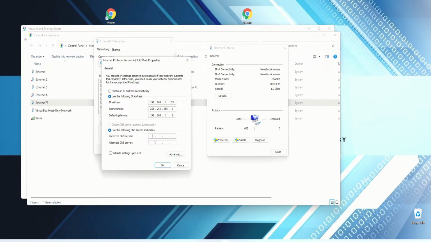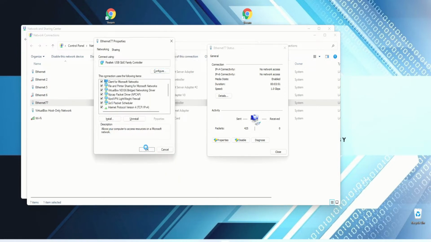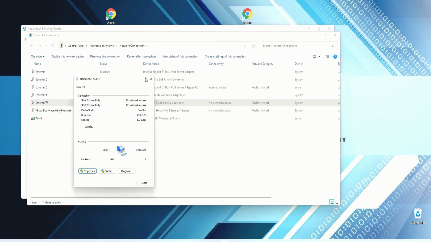For DNS we can leave it blank, we don't necessarily need a DNS right now. Click OK, click OK. Then from there you want to pull up an internet page and type in 192.168.1.1.